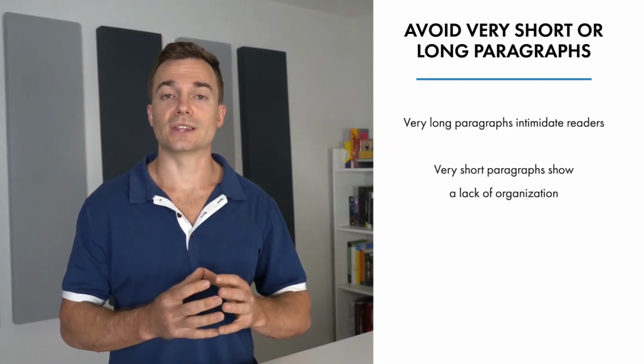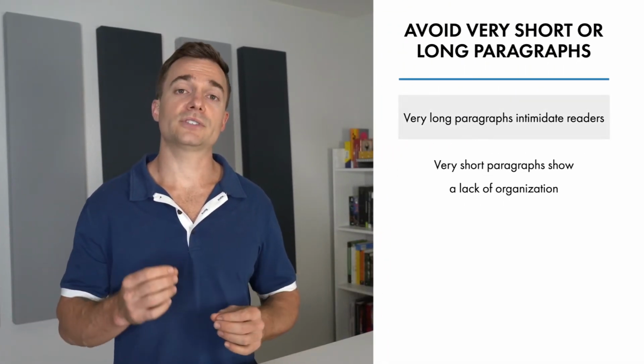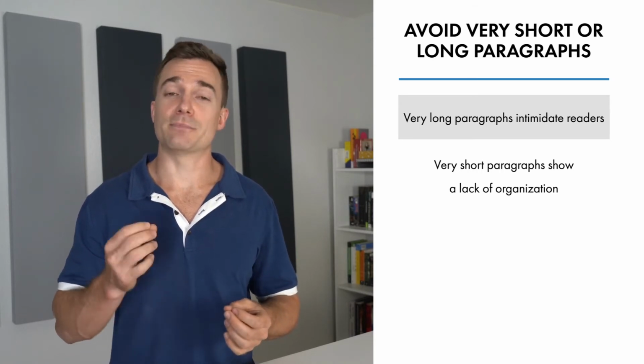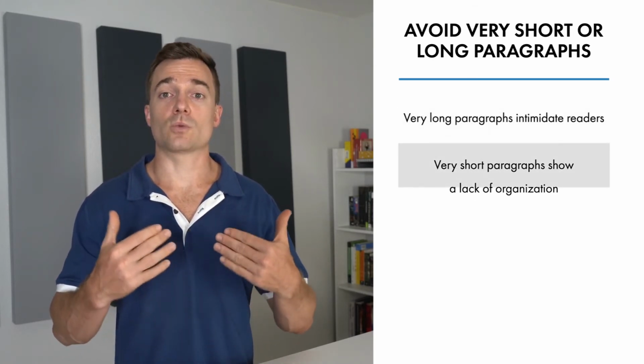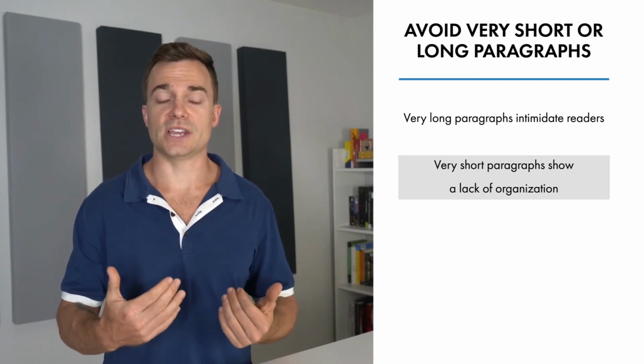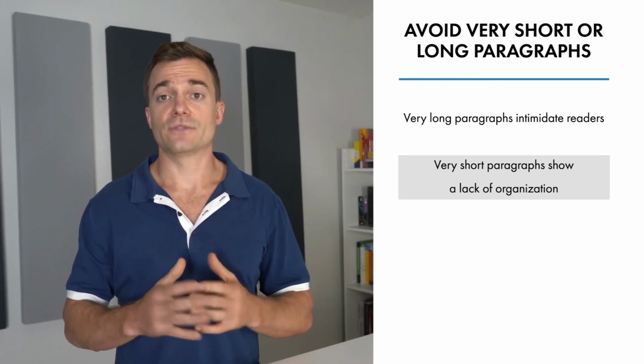Another thing to improve readability is to avoid very short or long paragraphs. While paragraphs that are too long intimidate the reader by looking like walls of text, especially on mobile devices, paragraphs that are one line or just too short demonstrate a lack of structural organization and thought. To avoid this, combining them into multi-sentence paragraphs or presenting them as lists is better.